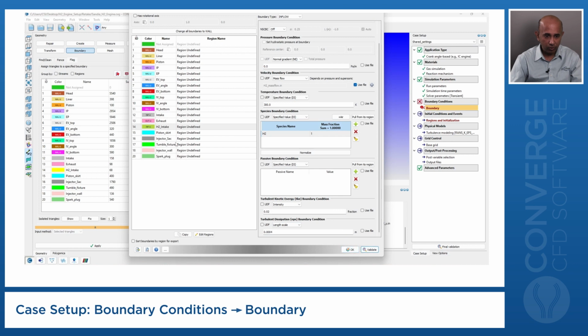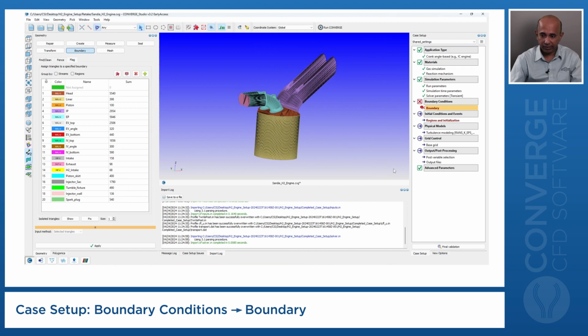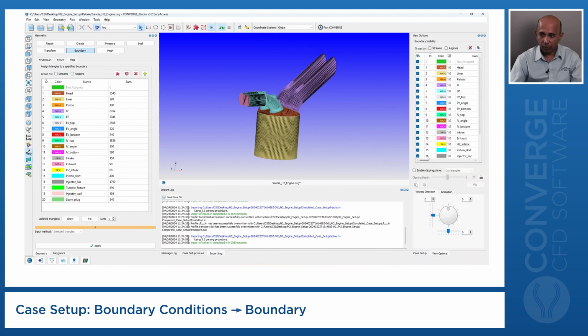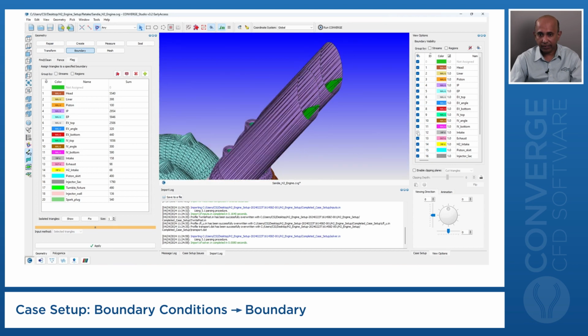Now, before I move on to setting up the next few boundaries, let's go and show you these boundaries that I set up. So you can go into view options. You can see the intake boundaries number 12. So that's your intake boundary. You can clearly see the intake boundary.